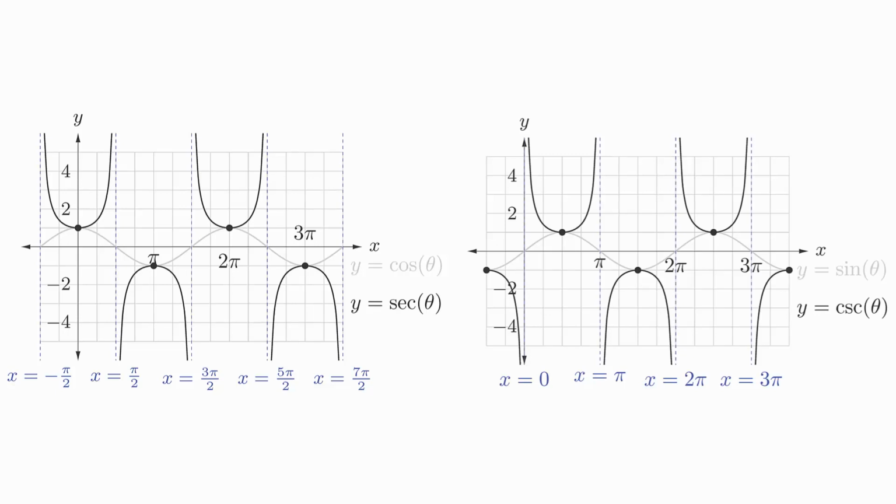While we could use key values for the secant and cosecant functions to graph transformations, it turns out that we have a helpful heuristic based on the sine and cosine graphs that is a little bit easier to use. The basic idea is that the cosine and secant functions and the sine and cosecant functions transform together. As the zeros of the cosine and sine functions move around, so do the asymptotes of the secant and cosecant functions. As the cosine and sine functions are stretched and shifted vertically, the secant and cosecant functions move with them. This is best understood through an example.